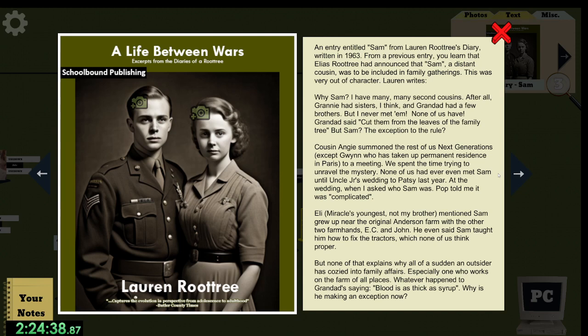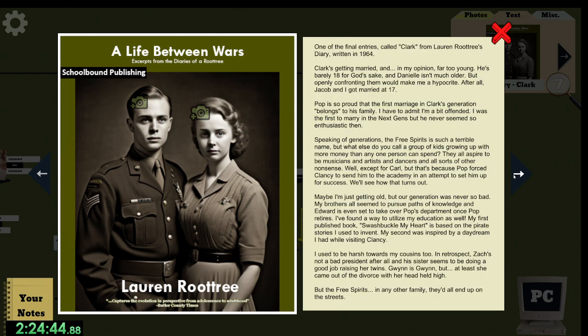All right. Farmhands, EC and John. I don't know what that is. What's to do with Clark from Orange. Clark's getting married. My penny's far too young. Danielle. Yay! And she married Jake. Oh, we already had that, right? Yeah.